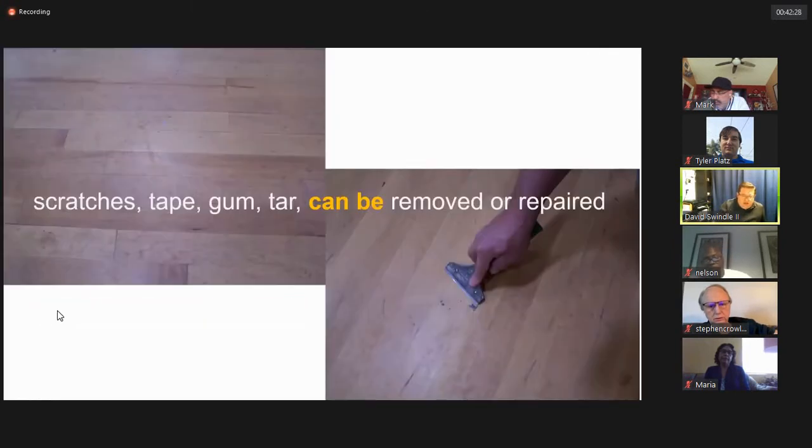Things like gum, tar, stuff like that, that can all be removed with just using a blade as you're going through the prep cycle. And not everything's going to come off. That's the other thing, we have to realize that even after you completely prep the floor, deep scratches will not come out. And you can see a little bit of those scratches here on the floor.